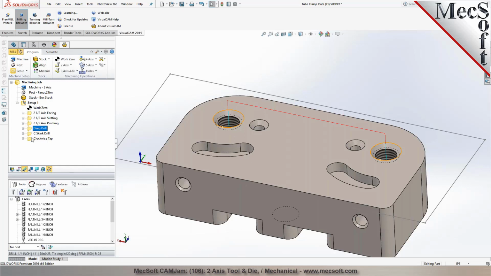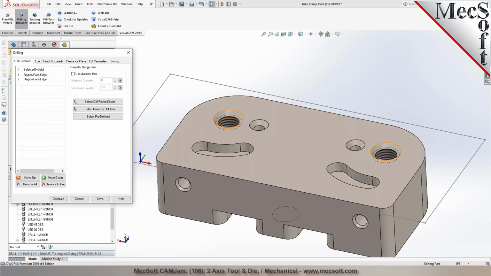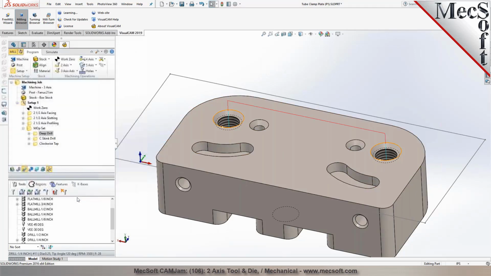So you can take these 3 operations and place them in a group called machining operation set. When you have holes of the same size, you can just load this from a knowledge base, and all you have to do is pick or identify the machining regions for it. Okay, so the same geometry, you just pick the location of where you're putting that. Yep. Block you double click and just say select drill points and circles and just pick those areas.